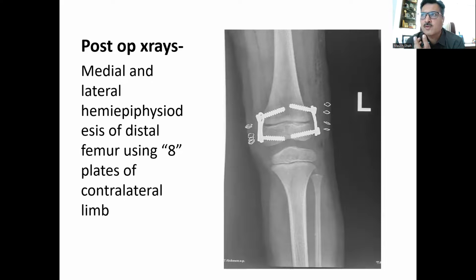So the physis has kept on growing, and with the faster growth, the screw has backed out. And once the screw has backed out, it kept on growing. So the patient has developed genu valgum. The plates on the lateral side are working well, and the plate on the medial side is not working that well. That might be the reason.